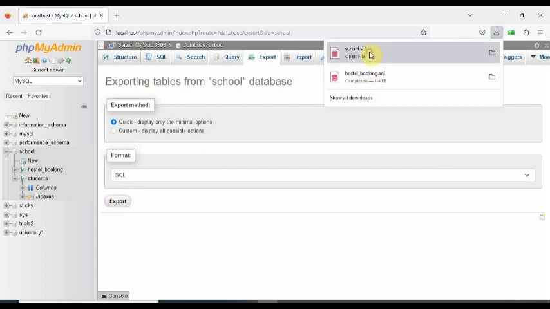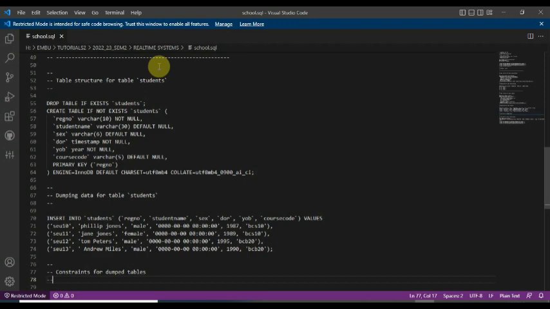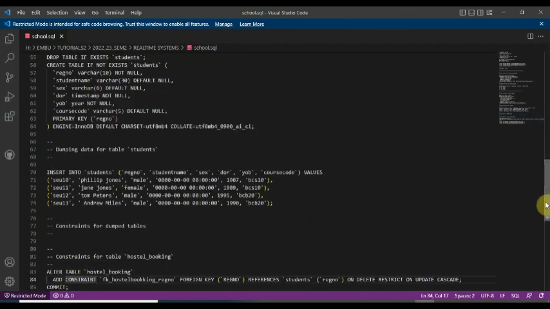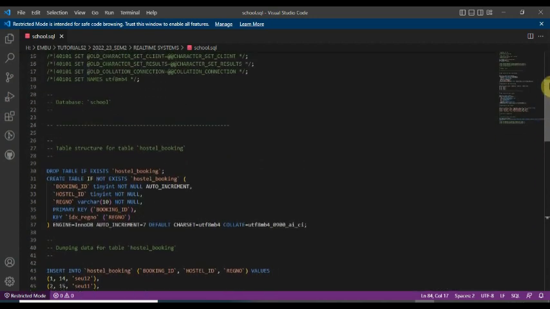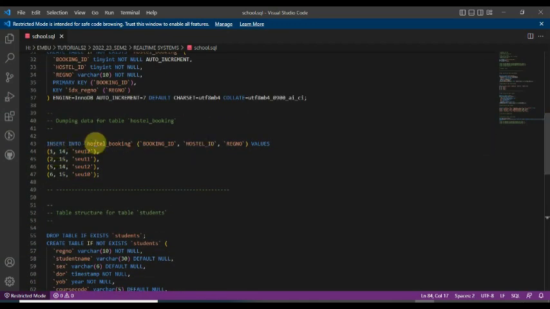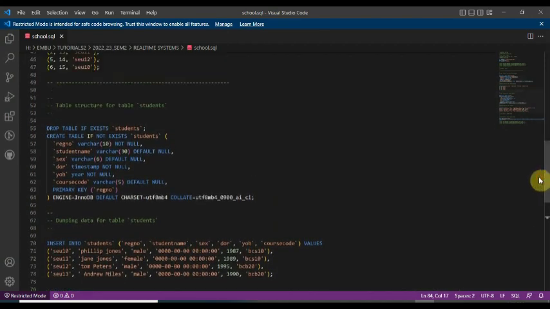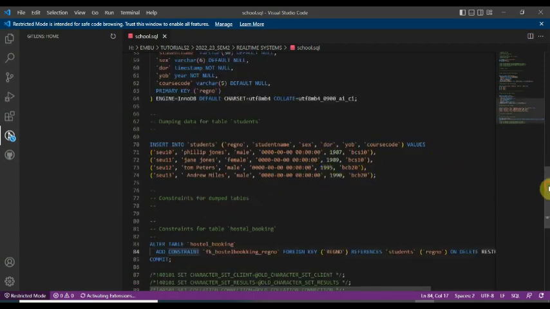Let's open and see what is in it. So there it is. I had installed VS Code on my computer and it was selected as the application for opening, and basically this is what we have. You can see basically all the SQL statements that we wrote, and it has been rearranged to a point whereby we have one to insert the data into the database, and we have another one to create the table students, and then the data that goes hand in hand with that table.